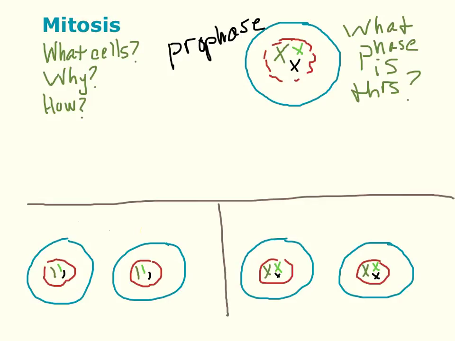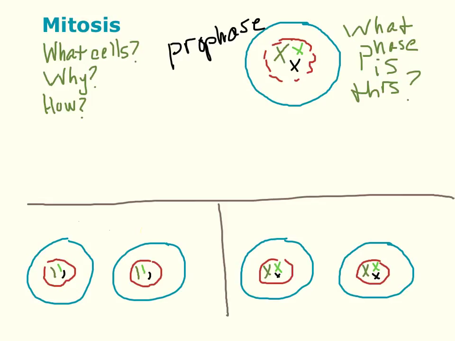Because that would be what we'd want to have two identical daughter cells looking like. So what did this cell look like? The other way to figure it out is to go through metaphase, anaphase, and telophase. I'm going to quickly draw metaphase, anaphase, and telophase just to make sure that you know, although we went through it a lot.